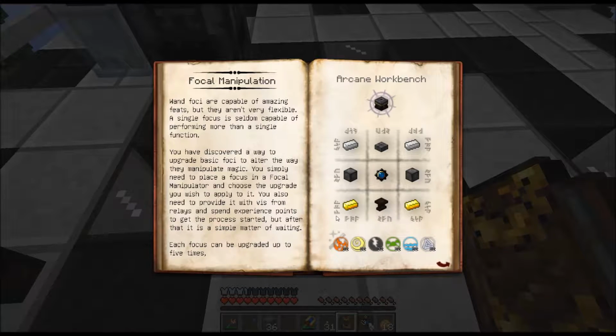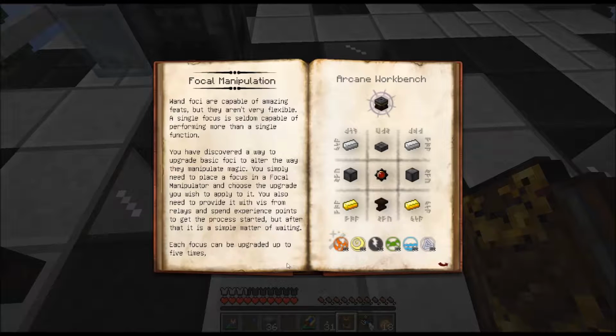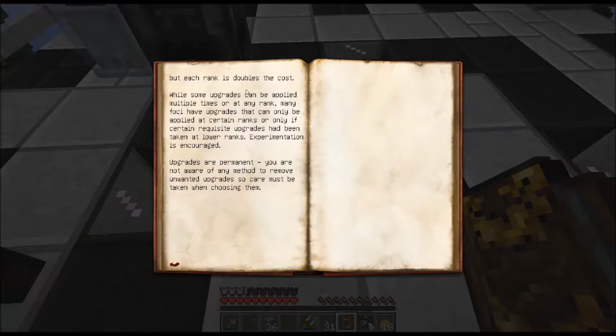Wand foci are capable of amazing feats, but they aren't very flexible. So this gives us an upgrade. Bacchus foci. Let's see. It should tell me each rank doubles the cost. Yep. Each focus can be upgraded 5 times. Each rank doubles the cost.